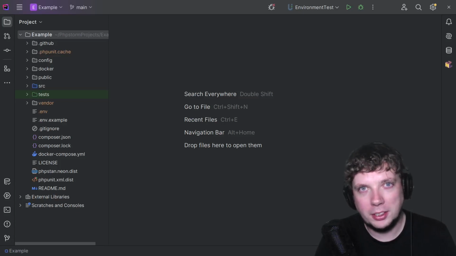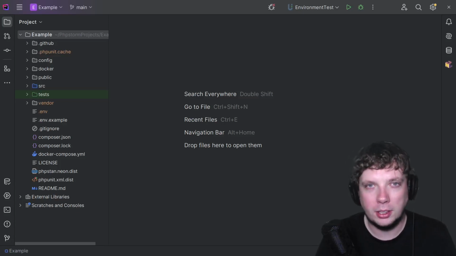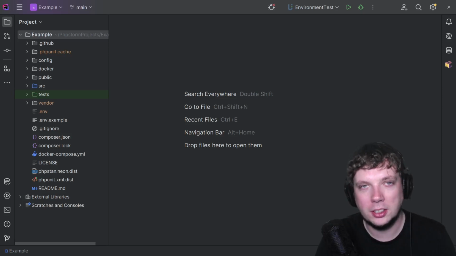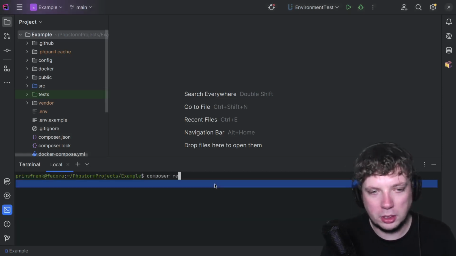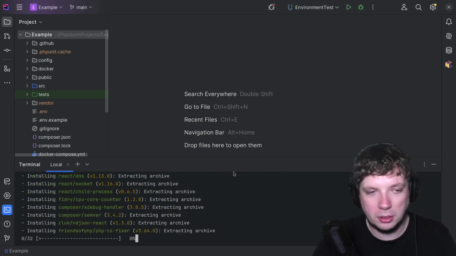Now, unlike with PHPStan or PHPUnit, there's actually multiple packages available that do some kind of coding standards checking and fixing. And that's PHP Code Sniffer and PHP Coding Standard Fixer. And for me, it's just a personal preference. I mostly use Coding Standard Fixer, so I'll show you how to configure that in this video. To include it in our project, we simply need to do a composer require friends-of-php/php-cs-fixer, and add it as a development requirement.